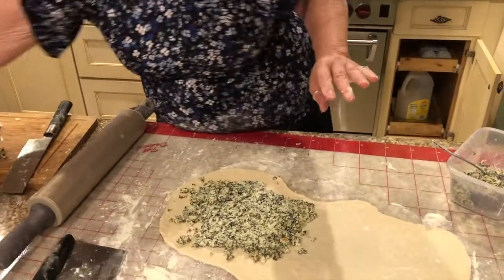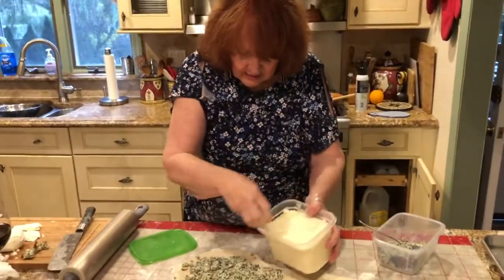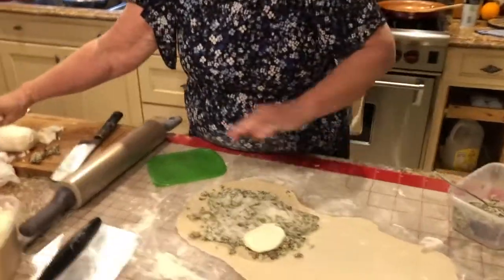I'm gonna put some grated cheese on it, of course. And some fresh mozzarella. Everything goes better with garlic and mozzarella. When in doubt, use mozzarella and garlic.